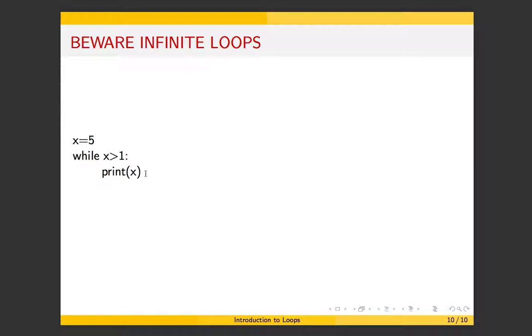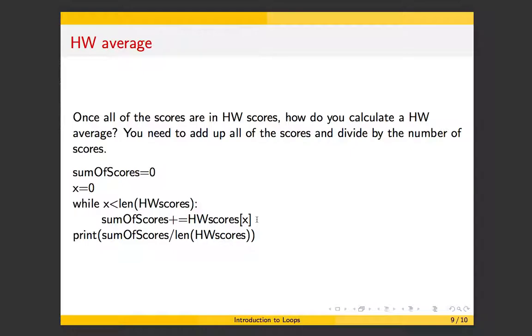Okay, so for people who aren't used to loops, this is a common error: to set up a loop that you think is doing what you want. And in this case, printing the value of x is maybe what you want. But you set it up and forget to give the loop a way of exiting, which means your loop just runs forever. And by the way, I don't know why the line is missing for me here, but notice this is an infinite loop that I set up here.